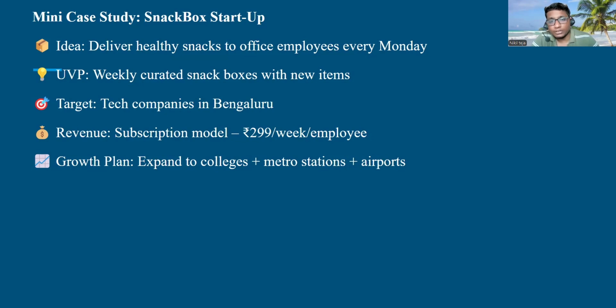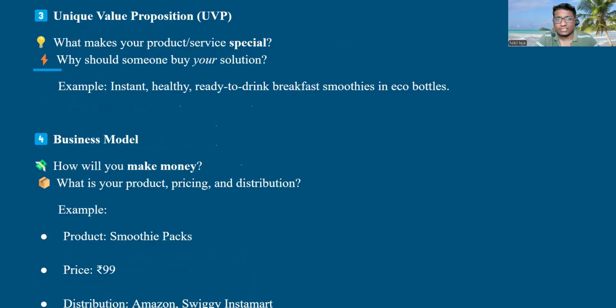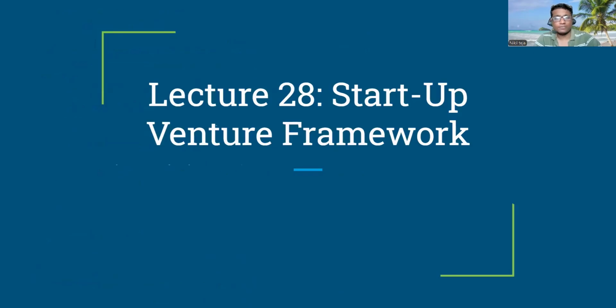Next is the growth plan, guys. The growth plan may expand to colleges, metro stations, and airports. They will not implement this immediately, but after 5 years, 10 years, or 1 or 2 years, they may implement this. So this is all about the startup venture framework, guys, as well as the startup venture case study.